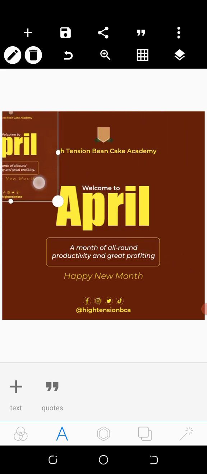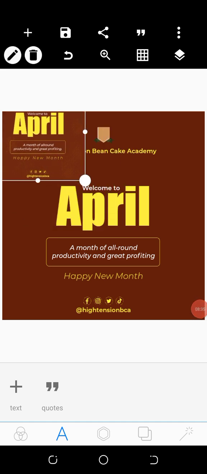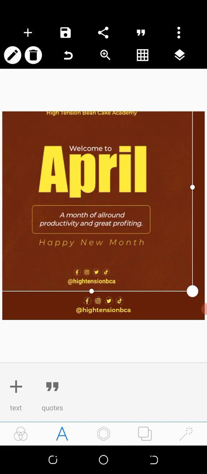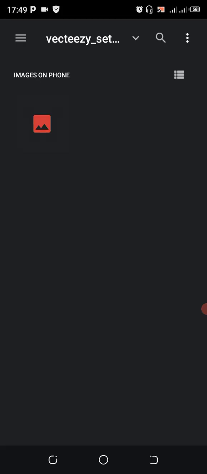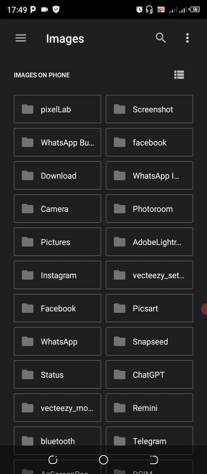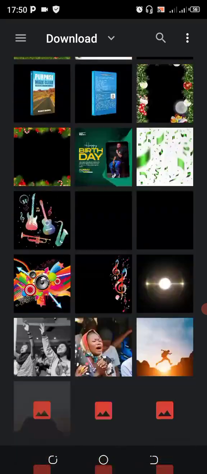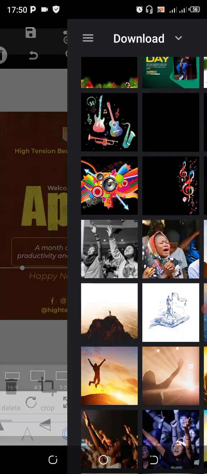And then the last thing we're going to be doing is to put the rough surface. There's a kind of rough surface on this particular design, so you can just type in, but I've downloaded it already. You can type in rough surface PNG, and then you see different types. I'm going to come here to my downloads and put that in. So put in a squared form.